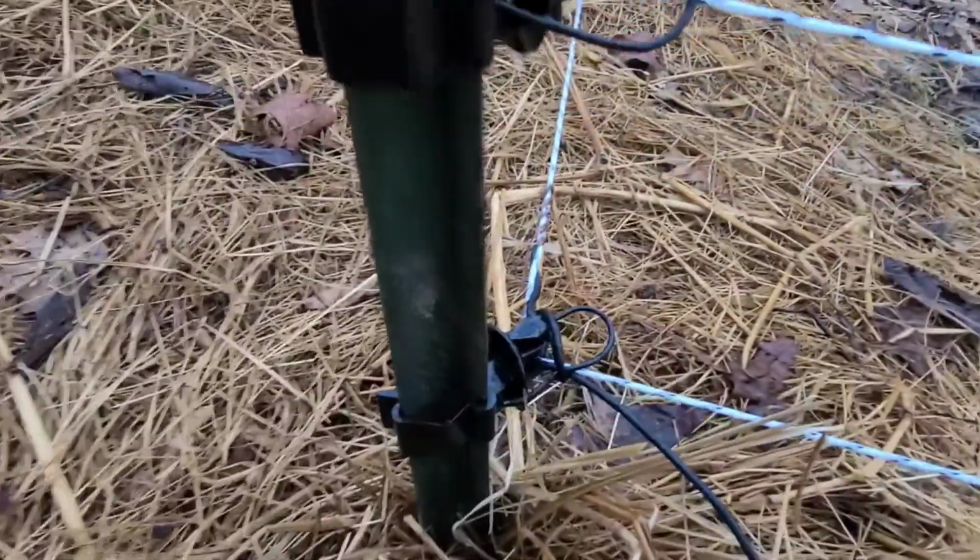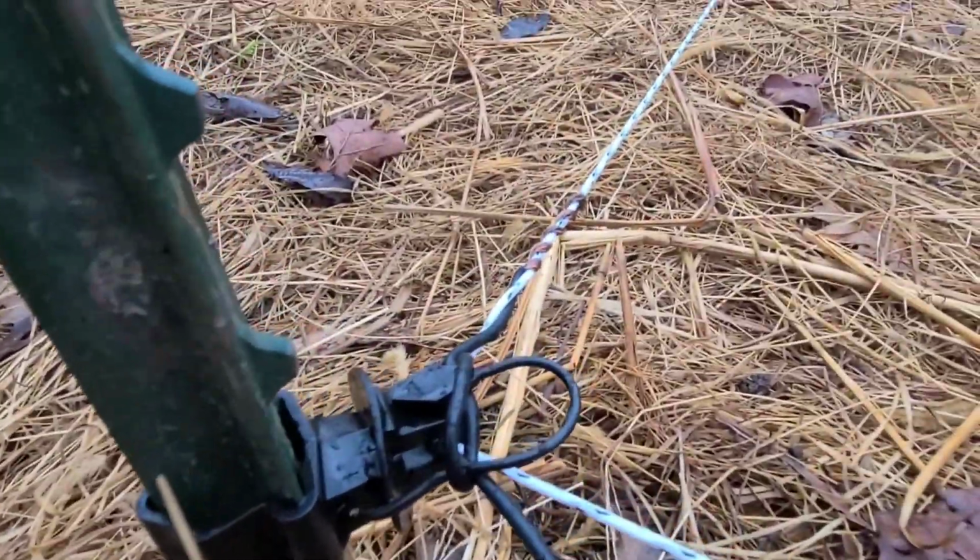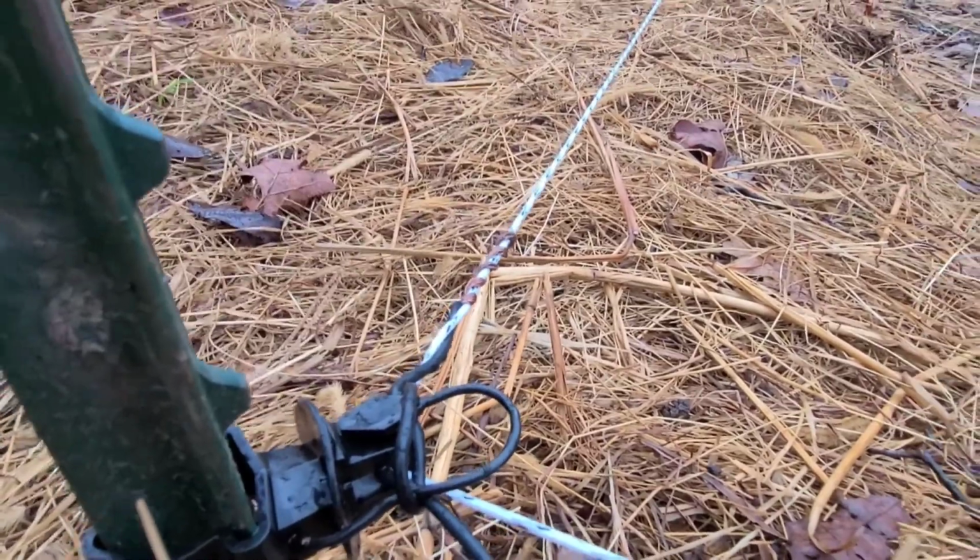which as you can see it's all loose. Animals can come kick it. It doesn't matter. That's why I put it like that. Over here, I tied it to this insulator and I wrapped it around that hot wire. And that's how I got the power to this fence.